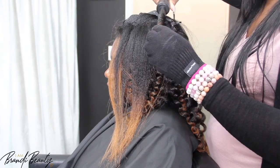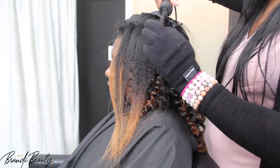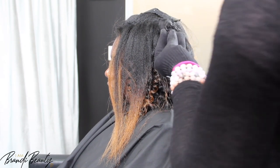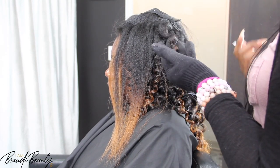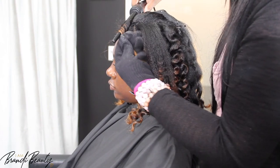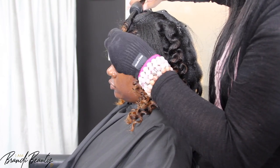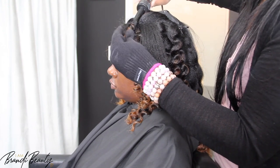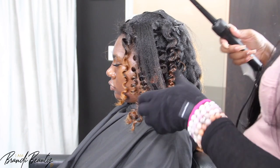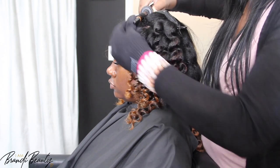Another thing people don't think about when they color their hair red is matching their wardrobe and makeup. Depending on the red you wear, you can easily look like a clown, and nobody wants that. For those wearing really bright reds, minimal makeup is sometimes the best way to go because the hair is already drawing attention. Do what you want — we're all grown here — but just know that red doesn't easily match with everything the way blondes or natural colors do, since it is an artificial color.